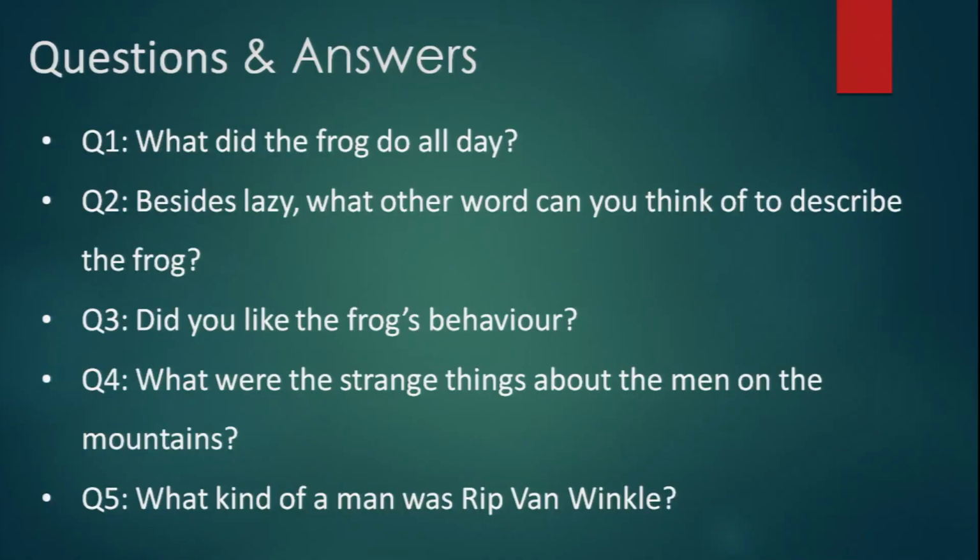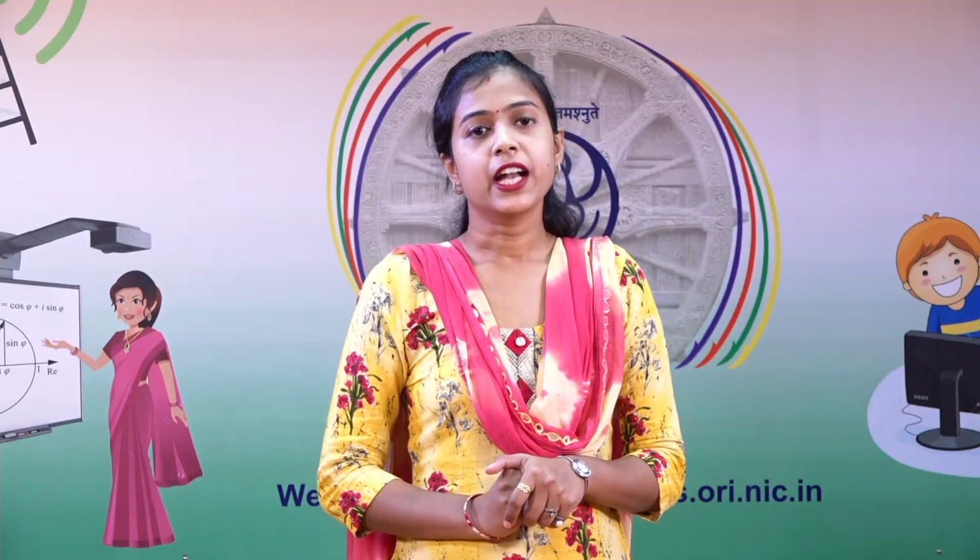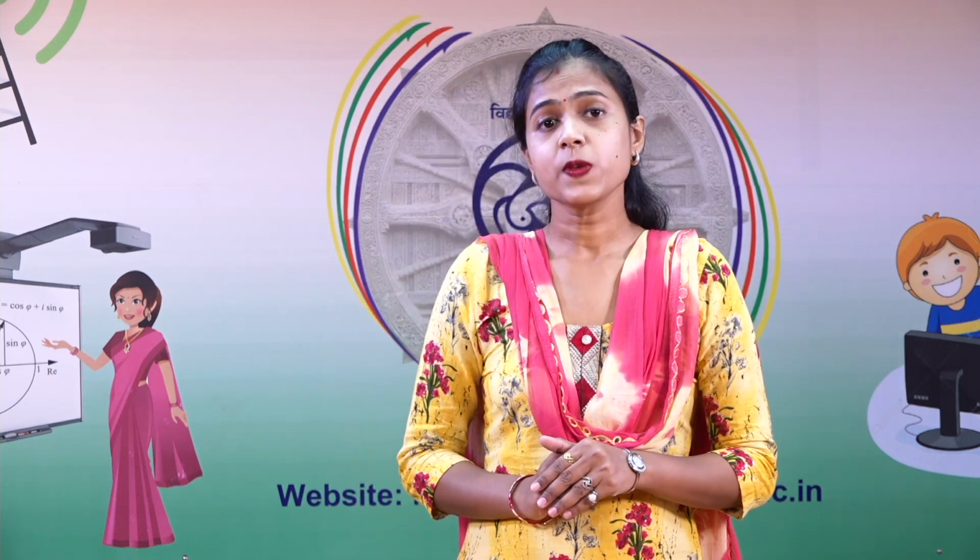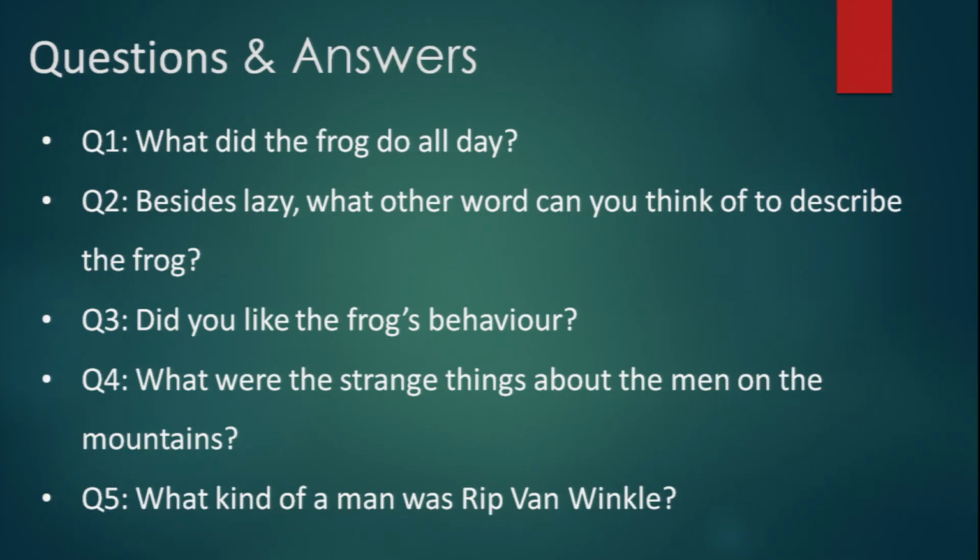So, the first question is, what did the frog do all day? You remember that we have read in the poem that the frog is very lazy and most of the time he slept on the log. Now the second question is, besides lazy, what other word can you think of to describe the frog? From the poem it is understood that the frog is lazy, but besides laziness, what other words can we think of to describe the frog? You have to think about the other words.